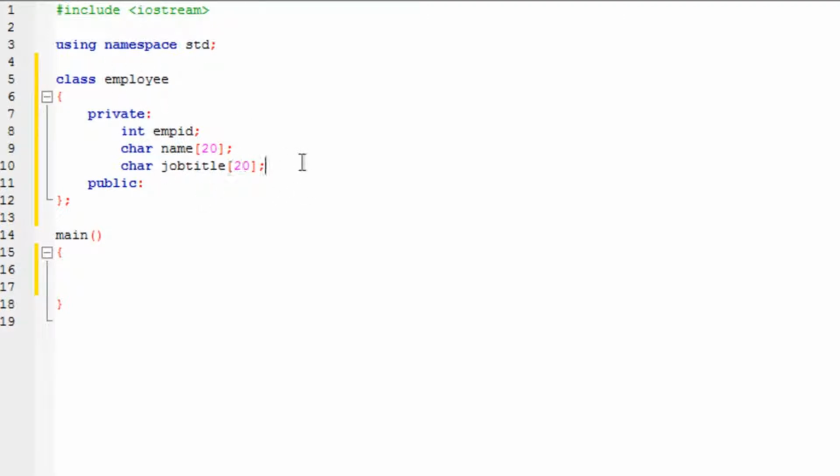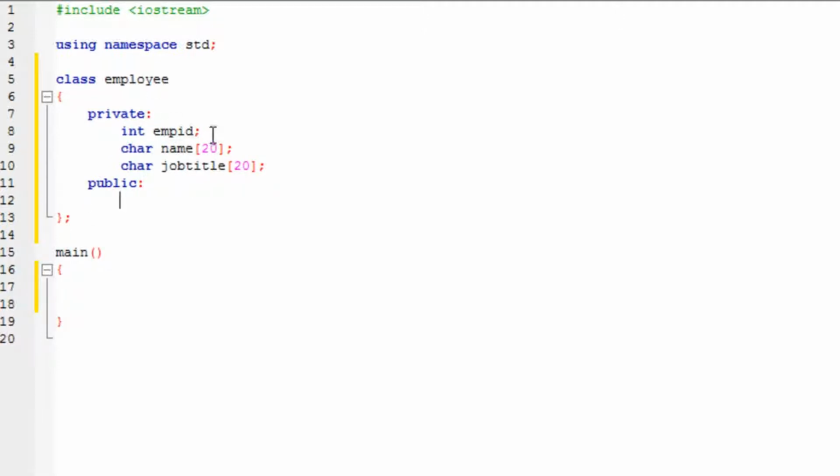Obviously you can create a class without having all that. You can just create it with an employee ID, but what you're doing is creating a real world entity. An employee exists in reality, right? There are many employees. So this is a basic description of the employee. An employee always has an ID, a name, and a job title. So that's something to make sure that you have this concept clear.